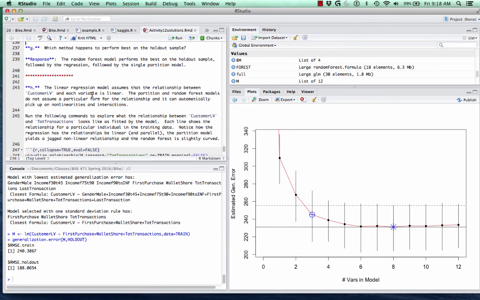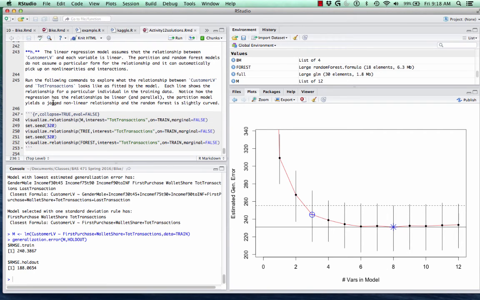So random forests are great for predictive analytics and typically do a lot better than regression models, but they serve as a kind of black box. You put stuff in, you get something out, but you have no understanding of how the model is really treating the relationships between your y and your predictor variables. So visualize.relationship is an attempt to rectify that, to actually show you how the random forest is modeling the relationship between the y and the x variables. In fact, you can use this command to see how any sort of model is modeling the relationship between y and a particular predictor.